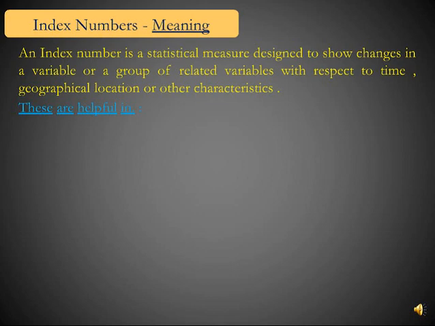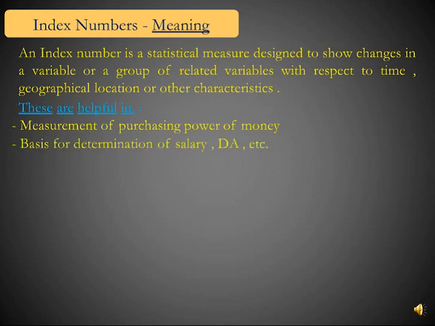Now, why index numbers are used. They are used in measurement of purchasing power of money. When we have to measure the purchasing power of money, we use index numbers. They are the basis for determination of salary, DA, etc. When we have to determine salary, DA, we use index numbers.